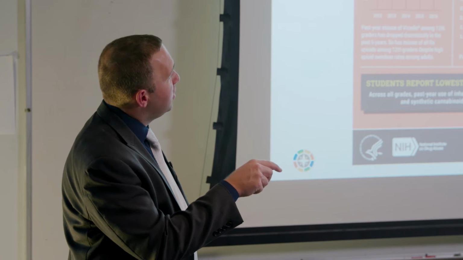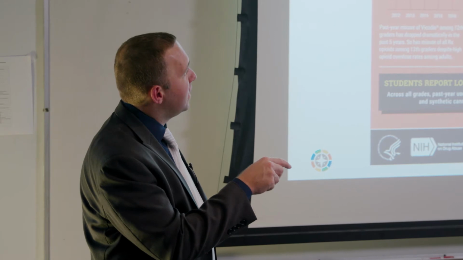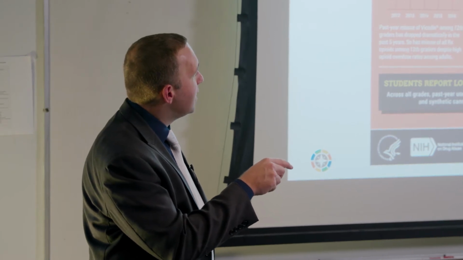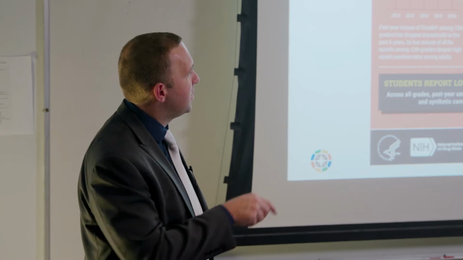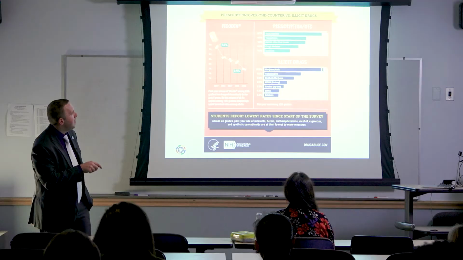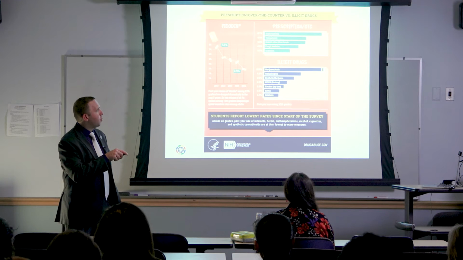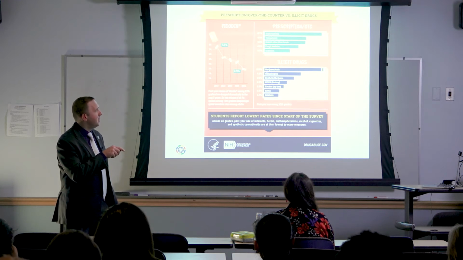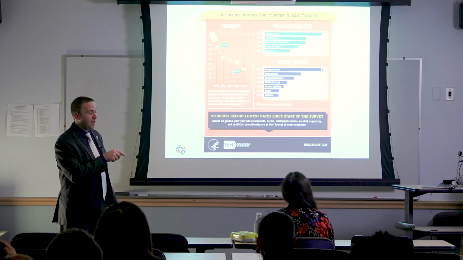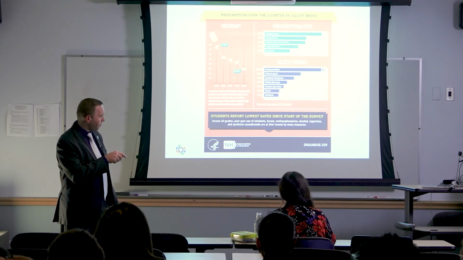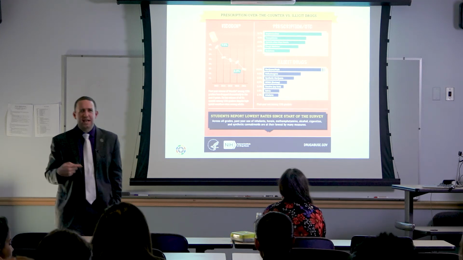We see misuse of prescription and over-the-counter drugs. Amphetamines are at 6%, tranquilizers are at 5%, opioids other than heroin are at 4.8% across 12th graders. Cough medicine is at 4% and sedatives at 3%, sedative things like benzodiazepines or barbiturates. A little over a third of all 12th graders report past year use of marijuana or cannabis product. And then 4.3% hallucinogens, synthetic marijuana, MDMA, which is ecstasy, cocaine of any form that could be crack or powder, salvia, which is a hallucinogen, and then inhalants, things like nitrous oxide or whippets.